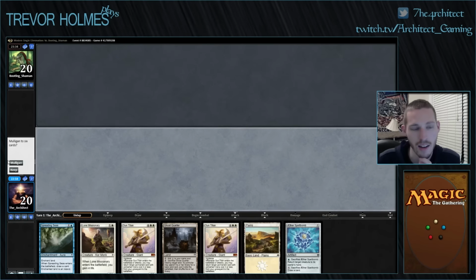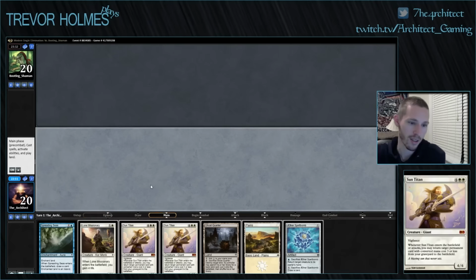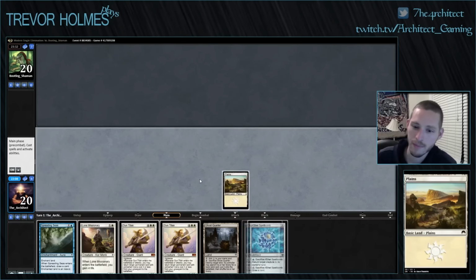So we can cascade into Living End. Living End is cast without paying its mana cost, right? Yeah, I think that works the way I'm planning on it working. These double Sun Titans are a little awkward.